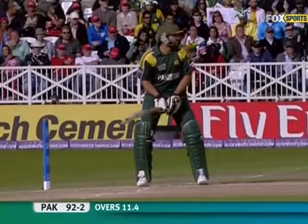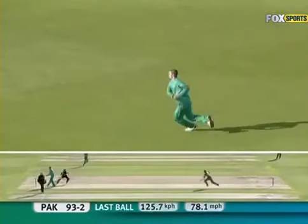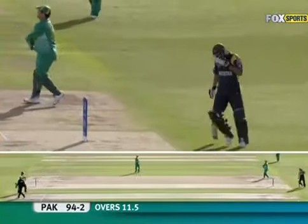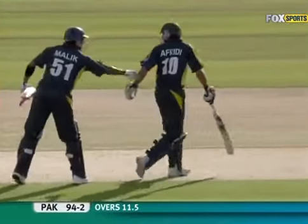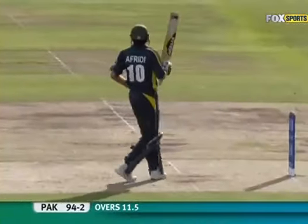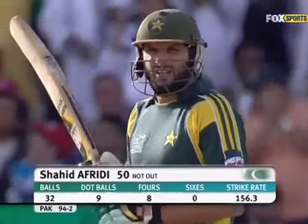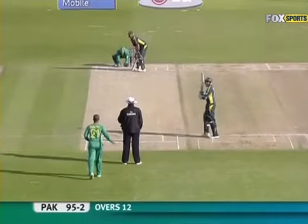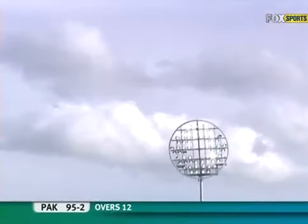Right, already six from the over. That'll be another two. 50 comes up for Shahid Afridi. What an innings, already huge impact on this match. What a time as well. Quiet start to the tournament, and then when it matters, semi-final stage, a gun player delivers. And he's not finished. This man can do some serious damage in the last five overs. Anything can happen here. It's up in the air.